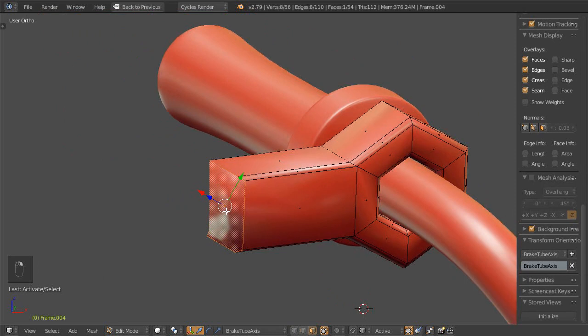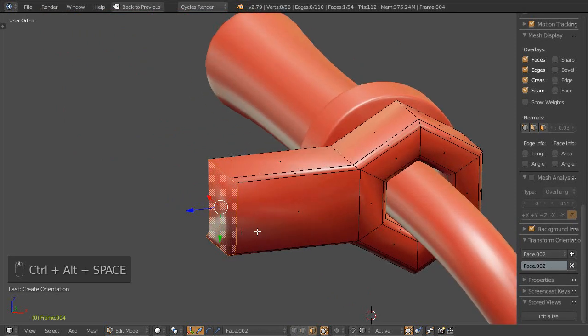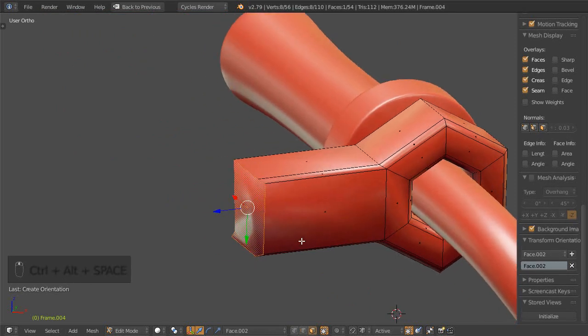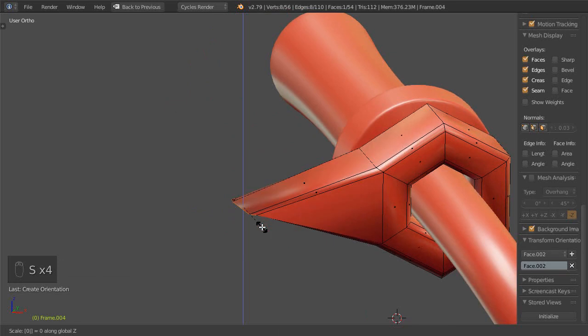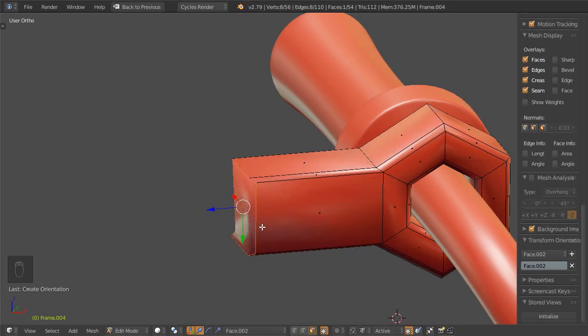Now with the face selected, I'm going to do another one. That's what you push. All of that gone with Blender 2.8. Yippee! Scale Z0. Oh, what am I doing? Wrong Z. Scale ZZ0.